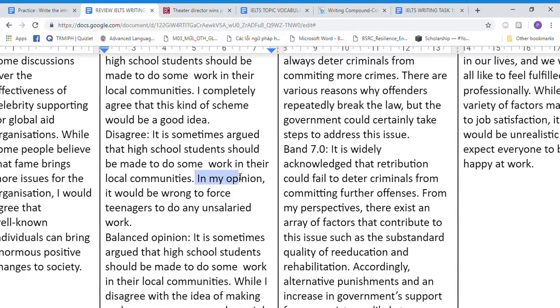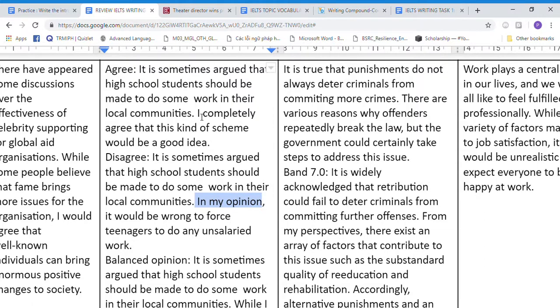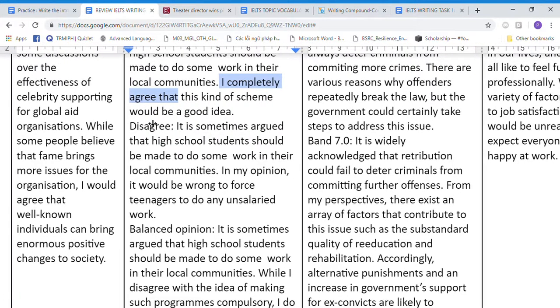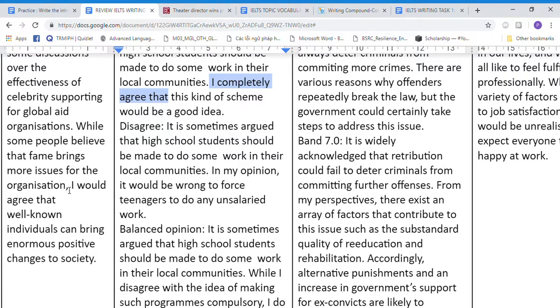Cái này tương tự, lúc nào mình có một cái phrase đó, hoặc không có cũng không có vấn đề gì. I completely agree that, hoặc in my opinion. Nếu mà in my opinion thì mình không cần phải state từ I vào nữa, nhưng không có thì mình bắt buộc phải I completely agree that, I completely disagree that, hoặc là I would agree that, đúng không? Chỗ này mình không có in my opinion, I would agree that, có cũng được, không có không sao hết.